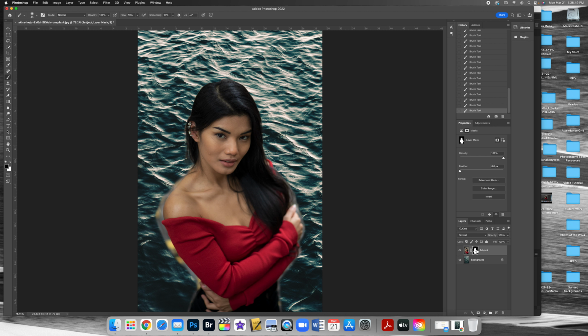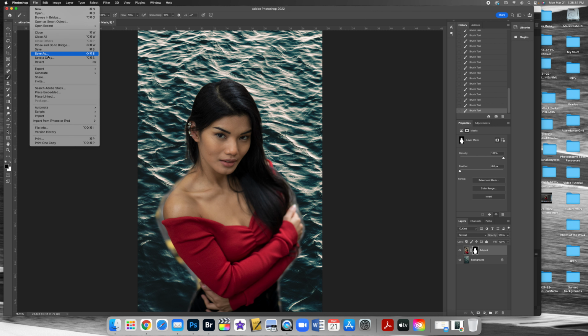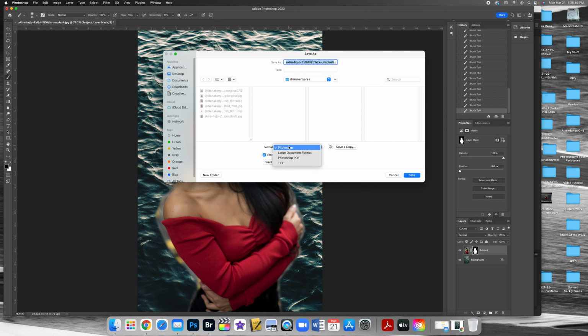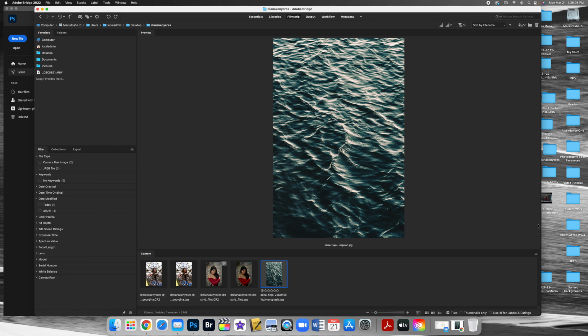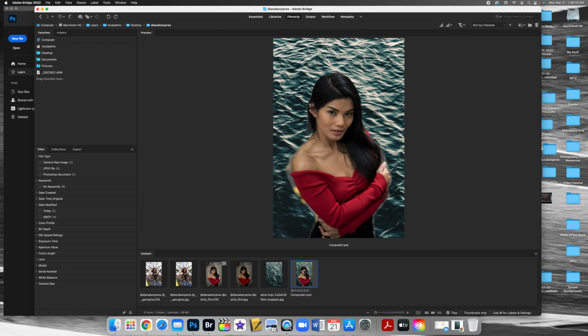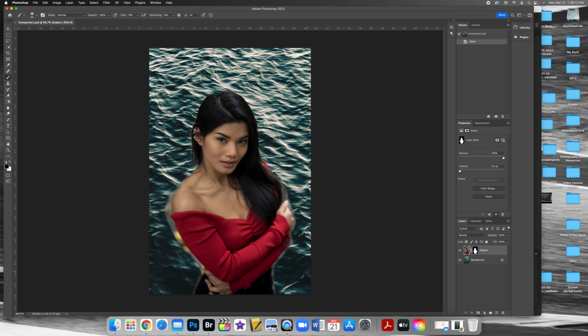So if I was doing this right now, what you could do is just File, Save As, and save this as a Photoshop format. So make sure it says Photoshop format. I'm just going to call this Composite1. Make sure you save it in the right folder, and then hit Save and OK. And when you save it as a Photoshop format, it'll keep these layers. So if I go back, there's my Composite1 PSD, and then I can keep working on it and keep playing with the layer mask here.